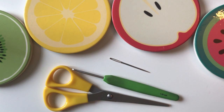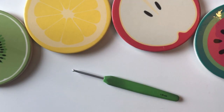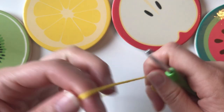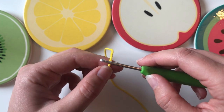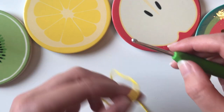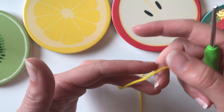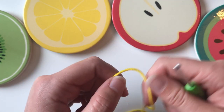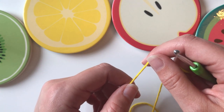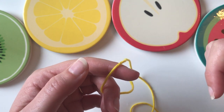Let's begin with the yellow yarn. Begin with your yellow yarn and you're going to do a magic ring. As I always say, I have a tutorial that goes into more detail on how to do this if you're still struggling. It is a tricky one to get right, but once you get it, it's worth practicing. I'll show you briefly now for people who just need a quick reminder — otherwise please check out my other video.